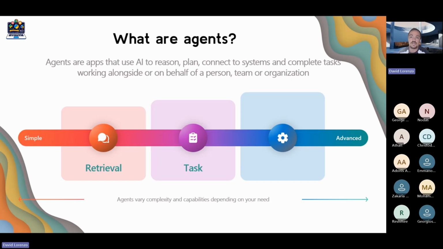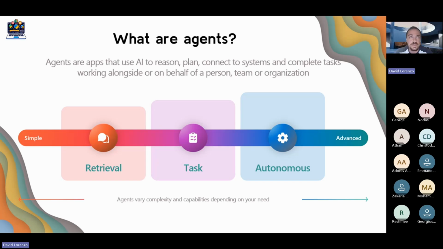Okay, and then the last one is the autonomous agent. With Copilot Studio, you can also create autonomous agents that will trigger based on events on different systems. We will take the power of all the more than 1,000 connectors that Power Platform has. You maybe have used it in Power Automate or in Power Apps. So you can also use it inside Copilot Studio to trigger agents and to just perform tasks in an autonomous way.